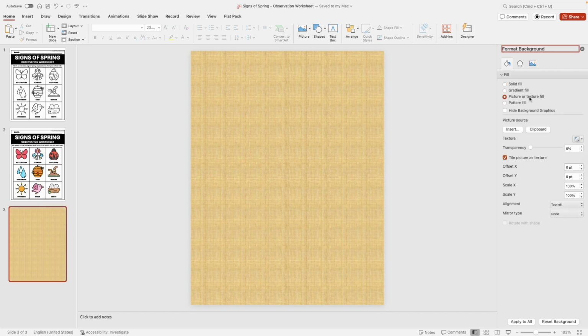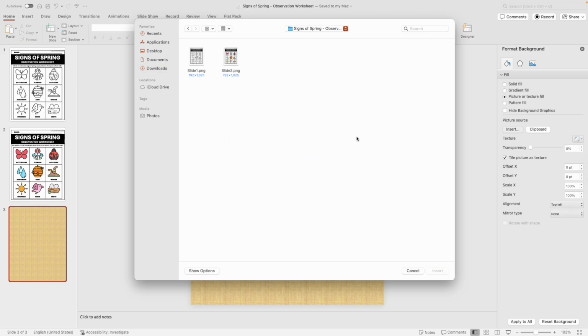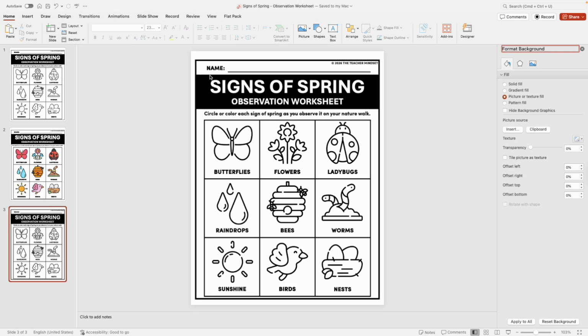So I'm telling this that I want the background of this slide to be either a picture or some kind of texture fill. We're going to go here where it says picture source, and we're going to insert a picture. We're going to come here to our folder where we have each of our slides saved as a picture, and I'm going to select slide 1.